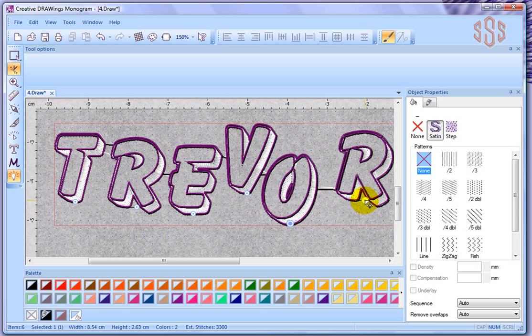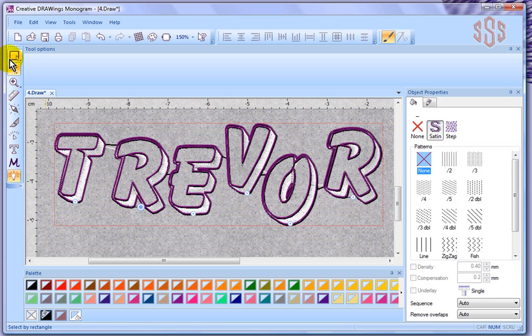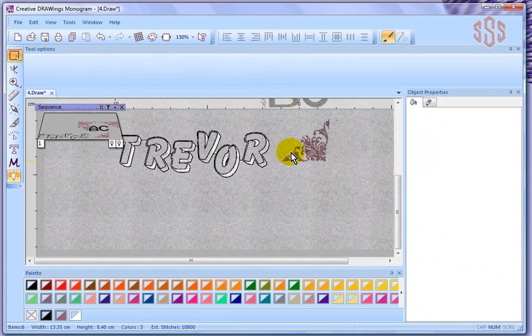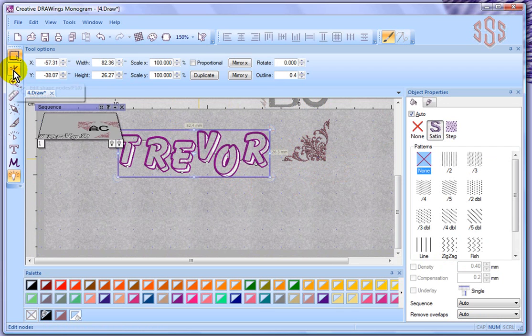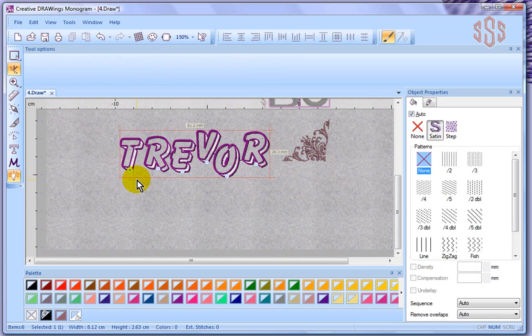So you can do something funky like this and place the letters up and down, or maybe you just want to adjust your spacing of your letters a little bit. So that's the Edit Shape Node tool, and as you can see, when you're dealing with embroidery objects like the borders, you can change the shape nodes, and when you're dealing with a lettering object, you deal with the letters as handles, so the nodes become the handles.